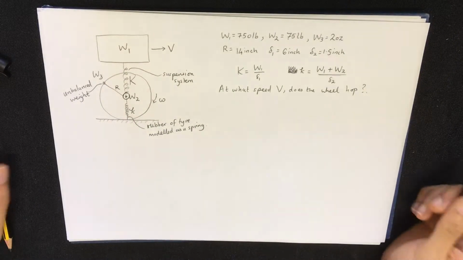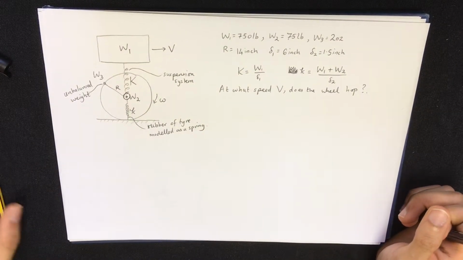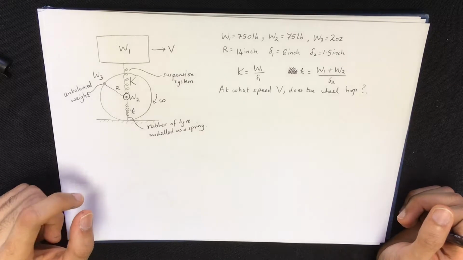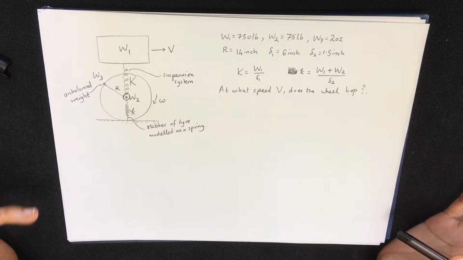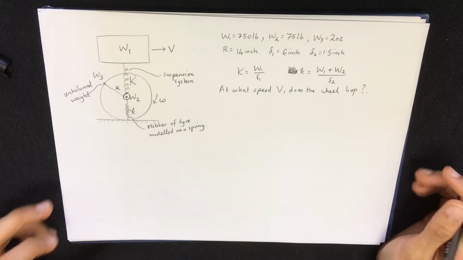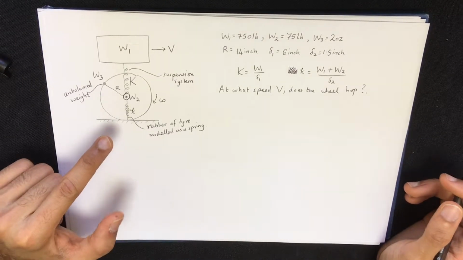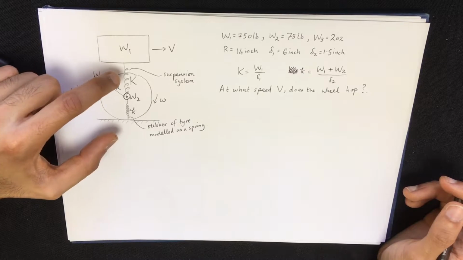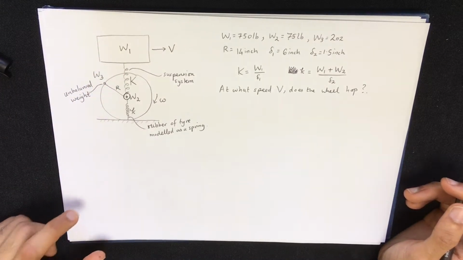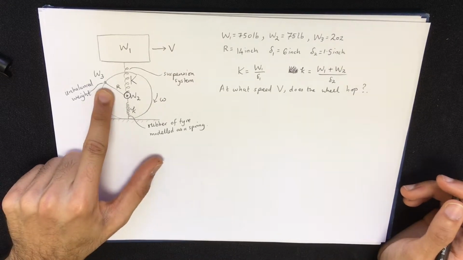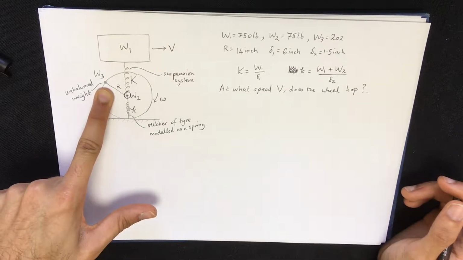Okay, so this is a question on forced oscillations, and it's actually a real-world example, or at least a theoretical simplification of a real-world mechanics example. In this case, it's analyzing a wheel inside the suspension system of a car. More specifically, it's looking at this unbalanced weight in the rim of the wheel.